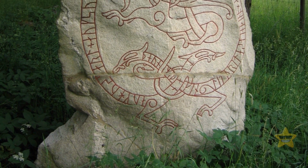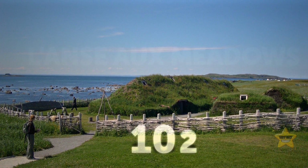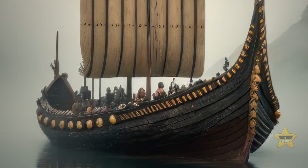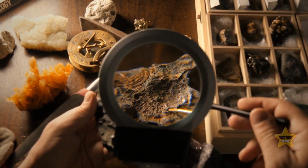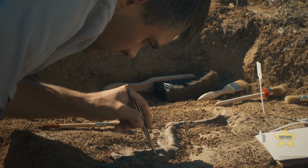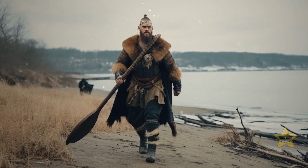researchers have discovered 6 of these runestones in total, though their validity is still uncertain. One Norse settlement, L'Anse aux Meadows in Canada, has been confirmed to date back to 1021 CE. This supports the idea of Viking activity in North America during the estimated period of time of the Heavener runestone. The Heavener runestone's age cannot be determined through traditional scientific methods like carbon dating or organic material decay rate analysis. Therefore, researchers started to look for other evidence, like Viking artifacts or any other signs of their activity in the area. But none has been found to this day. That's why Vikings really visiting Oklahoma is a subject still up for debate.